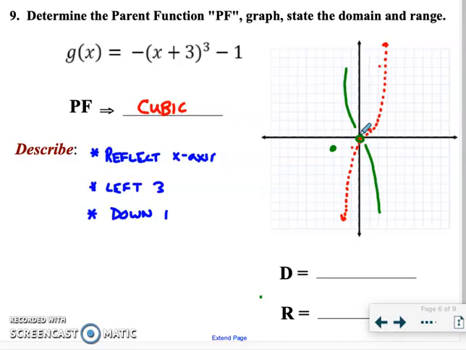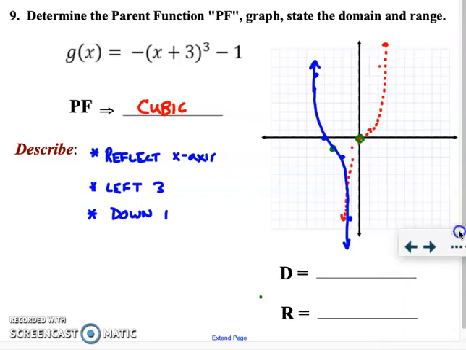So from the origin, now instead of going right one, up one, I'm going to go left one, up one, right one, down one. Let's see, left 2, up 8: 2, 3, 4, 5, 6, 7, 8. Right 2, down 8. It's going to end up here. And now, got a lot of extra stuff going on here. I'm going to erase that intermediate step with green. I'm going to leave the parent function as we asked that you do. But what I've got in blue now, that's going to be my sketch.